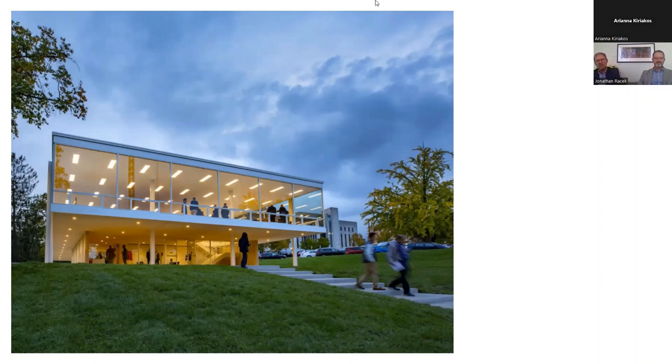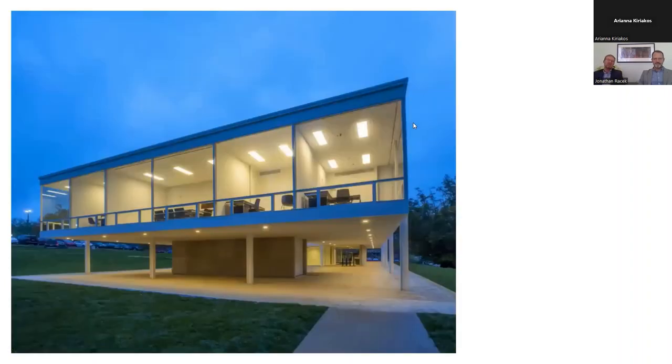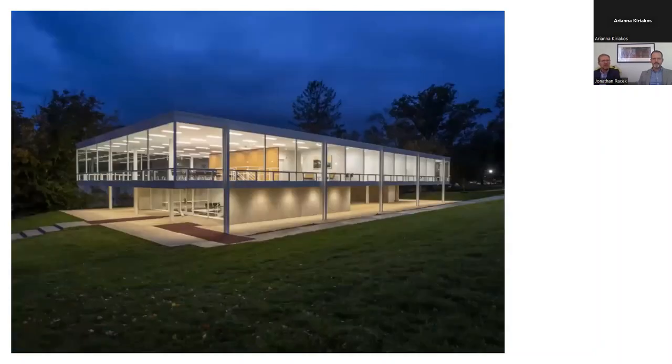This is the main entry off of Eagleson Avenue. This is from what we would call the rear, or in essence, the western face of the building. You'll notice the offices. Yeah, you can get a sense of the size of the offices. And they're actually really beautiful spaces. Yeah, they're about 140 square feet. An image that's kind of become one of the ones that's shown up in a lot of the press that shows the form and the shape right at dusk.